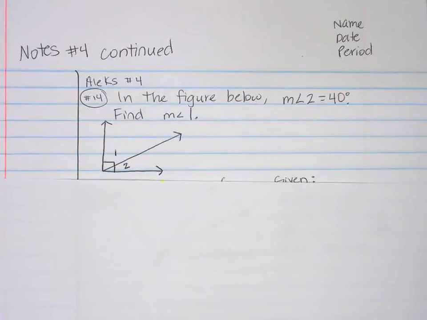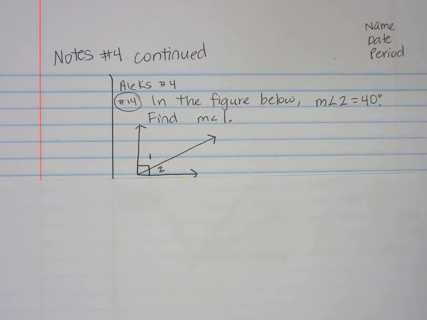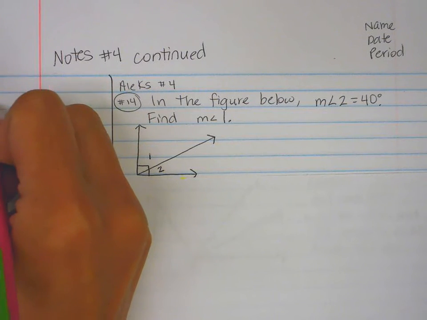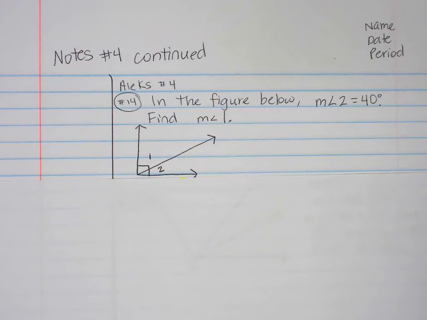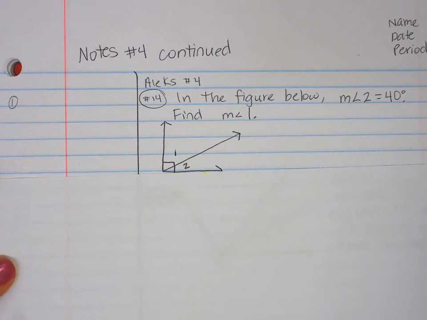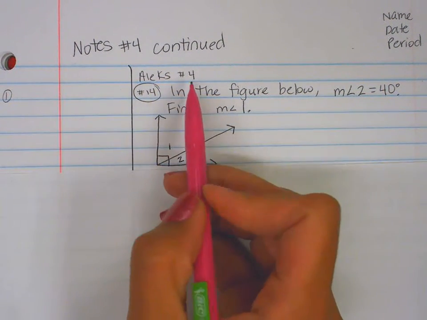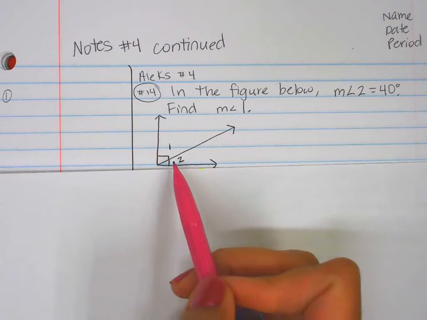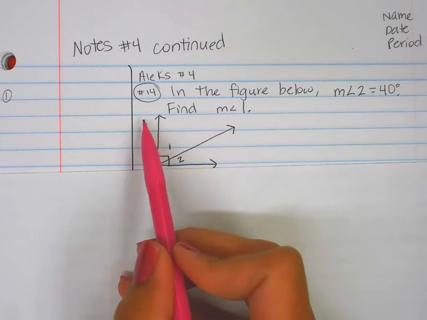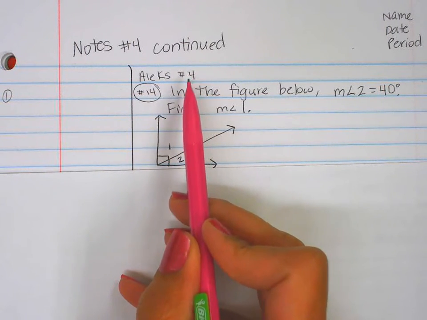So this is straight from your ALEKS homework. Remember, when you're doing notes, keep it with the Cornell note style because you should come back and have a question here, your number 1 question for the page. So you should have 3 questions on this page. So when you're working on your ALEKS number 4 homework, you can use this to help you. And you can use the previous notes as well. They should help you because ALEKS number 4 reviews a lot.